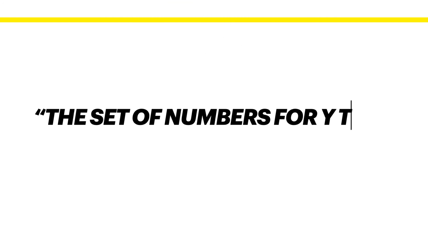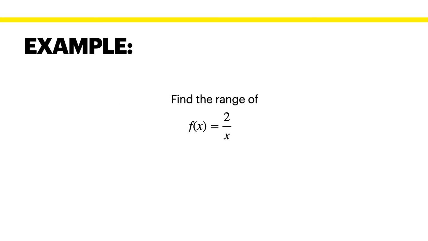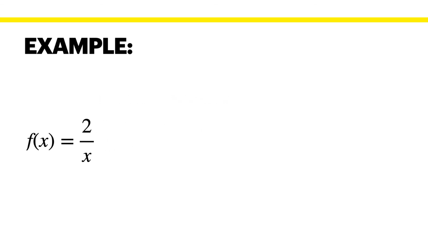Now for the range, there's a saying that any set of numbers for y that will satisfy the equation is very similar to domain. For domain, you're basically looking at the x values. For the y values, it's for the range. Let's go for an example. Find the range for f of x is equal to 2 over x.